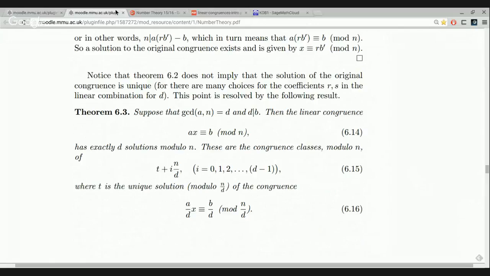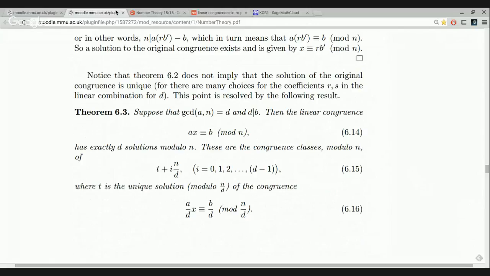So your description of all the solutions is just x is congruent to t modulo n over d, the reduced modulus. But you want to report your solutions with reference to the original modulus. So these numbers here, t plus i n over d, are the 4, the 9, and the 14. Because you've got t plus 0 times n over d, and the n over d here is 5. And then t plus 1 times 5, and then t plus 2 times 5. So the 4, the 9, and the 14 are these numbers here.